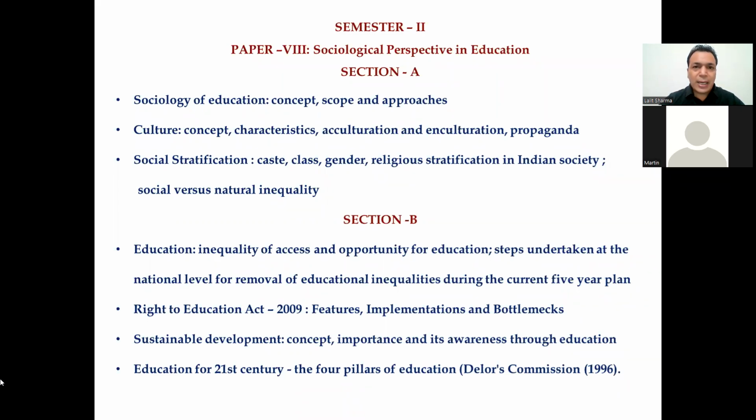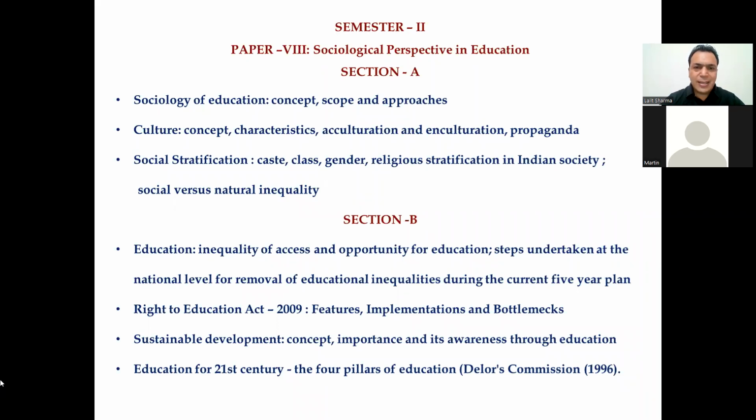Think about that, how many theories and philosophies there were: idealism, naturalism, pragmatism, realism, right? And the 4 thinkers also: Gandhi, Tagore, Vivekanand, J. Krishnamurti. And when you talk about psychology, there are the learning theories, trial and error theory, conditioning theory. There were growth and development. And even in paper 3, the teaching learning process, there was behaviorism, cognitivism, constructivism. So a lot of theories, and that was in semester 1.